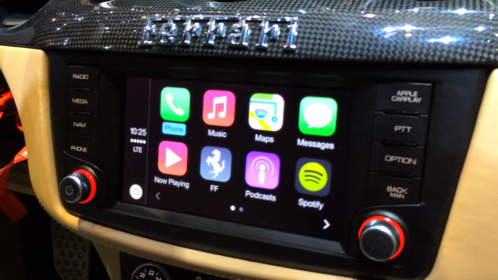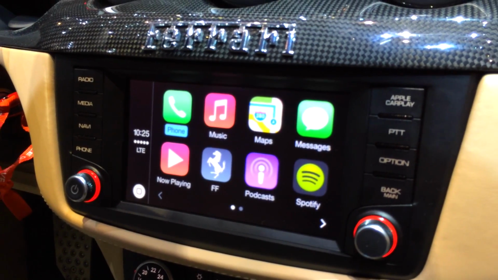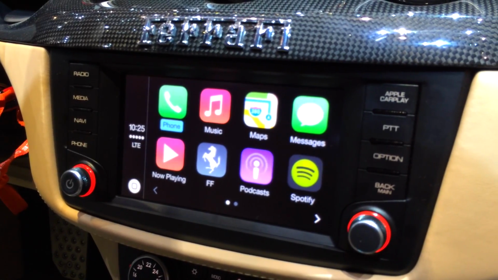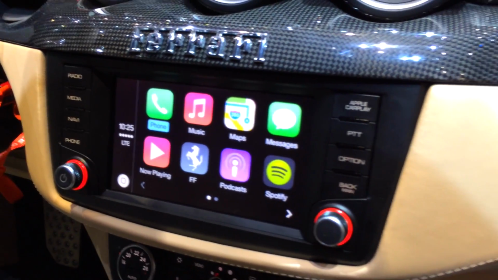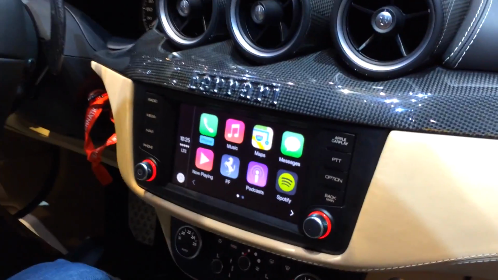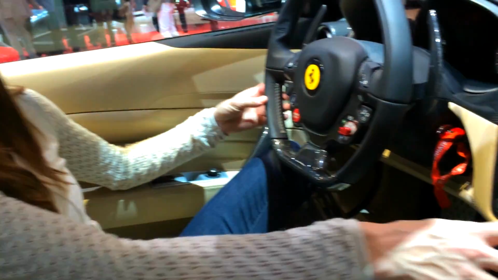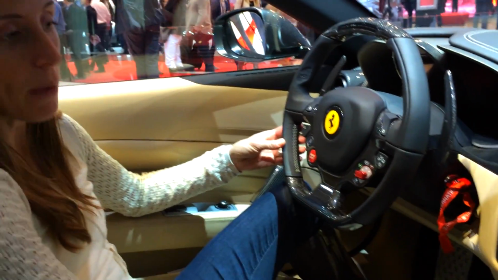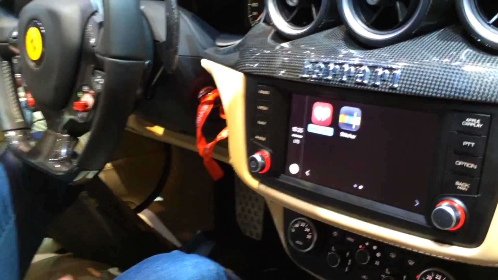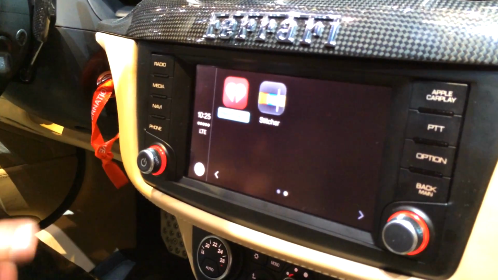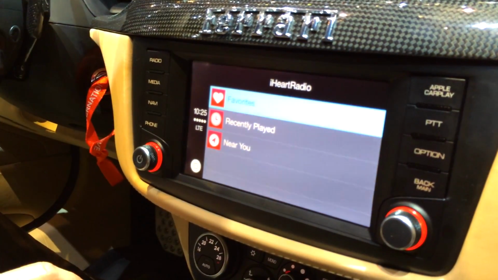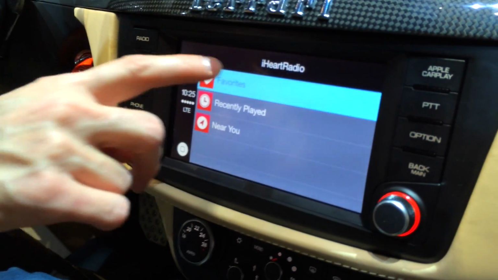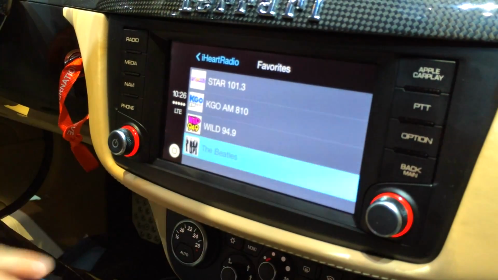Because listening to audio content is so important in the car, we also made it available to applications that are audio in nature. They can modify and update their application to be compatible with CarPlay. On this iPhone, I have Podcasts, Spotify, and a few other apps too, iHeartRadio, Stitcher, that all support Apple CarPlay. If I touch on one of these apps, you'll see their CarPlay interface. Here I can choose something from my iHeartRadio favorites, for example, a Beatles stream.